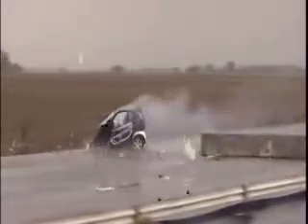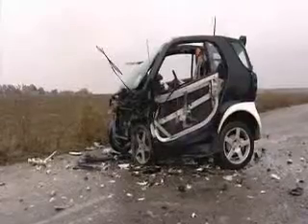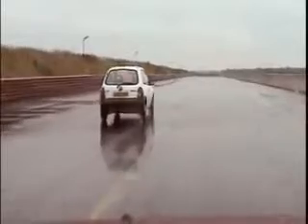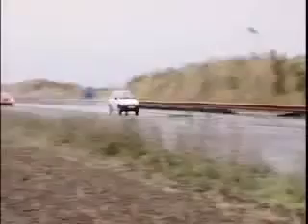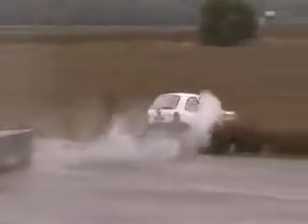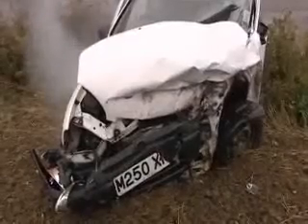We were staggered at how well the Smart seemed to have stood up to our high speed collision, but couldn't help wondering how a conventional small car would have performed in a similar test. So we found out. Another remote controlled three-star NCAP car, 70 miles an hour into concrete blocks. Without a super stiff structure like the Smart's, you can see how this car's bodywork ripples as the shock wave dissipates. But again, the body looks remarkably intact given the huge energy involved. Closer inspection revealed that there had been some intrusion into the footwell, but in comparison the Smart looked to have suffered even more.